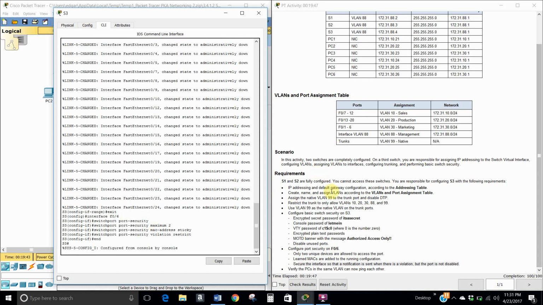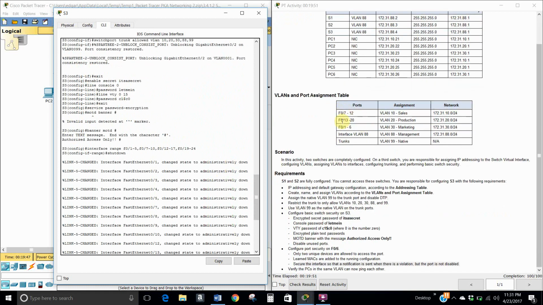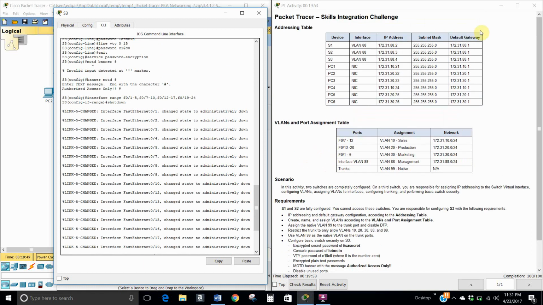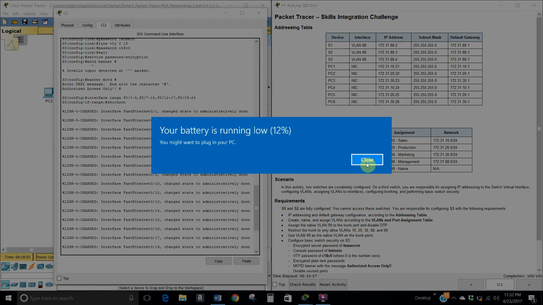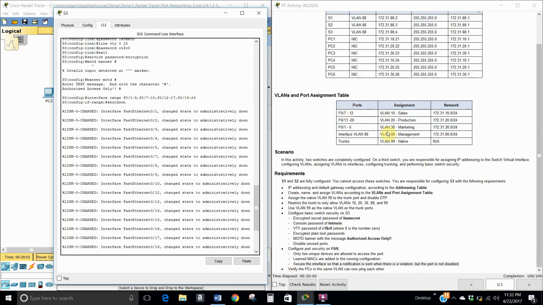Okay, so we have configured switch 3 with a default gateway of 172.31.88.1. We gave it an IP address and a subnet mask. We created VLANs 10, 20, 30, 88, and 99 with these names: sales, production, marketing, management, native. Assigned the ports to each VLAN.